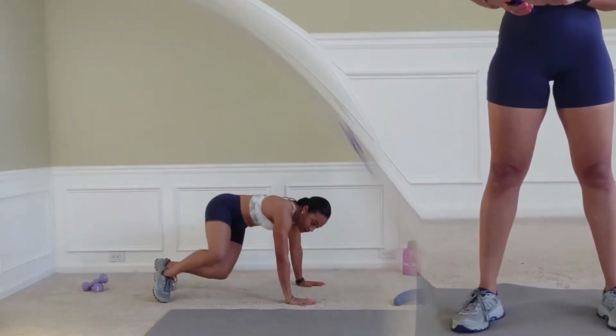So all you're gonna need for this workout is just your timer and 2 dumbbells. And if you don't have dumbbells, don't worry about it, because all the exercises can be done with or without the dumbbells. So now, here is a preview of the first exercise we'll be doing in this workout.